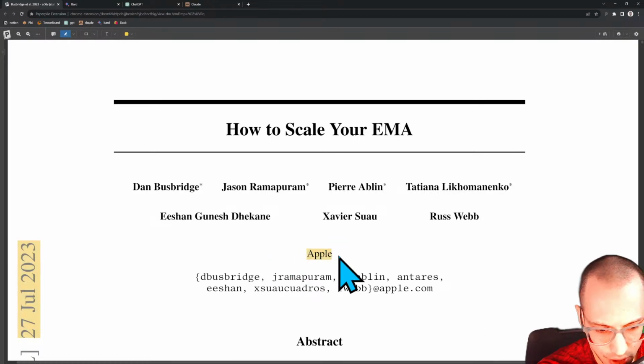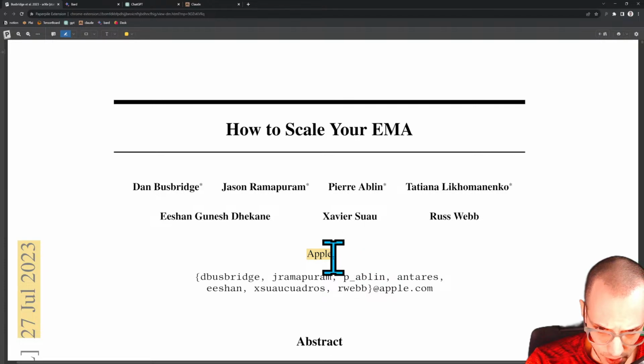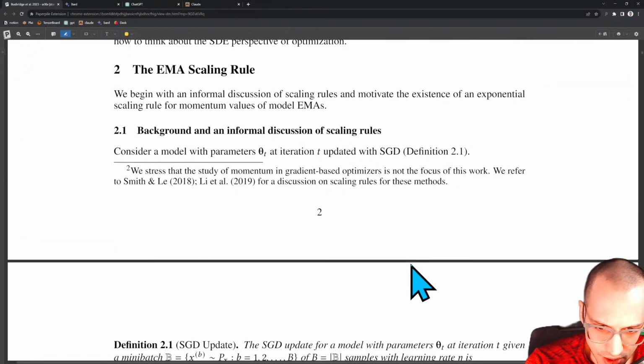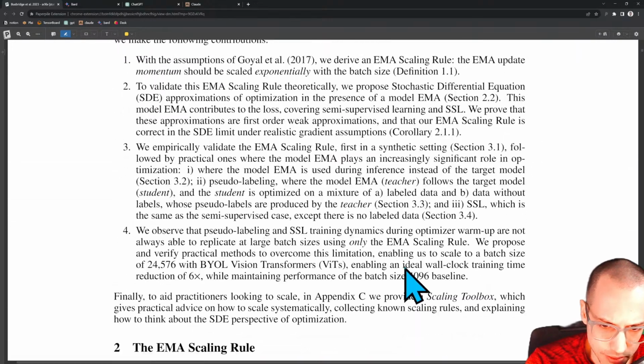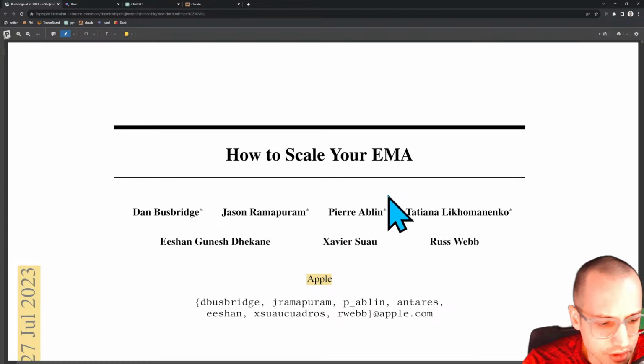So Apple's not really known for machine learning papers, but we did read one of their papers last week that was about basically a weird NeRF diffusion model variant. So they do have researchers there. In fact, they may even start hiring more people now that it's kind of a requirement for big tech companies to have an AI strategy. So it's interesting to see a paper coming out of Apple that is extremely mathy, and this is fundamental research in machine learning and AI. So kind of a weird combination of company and topic.